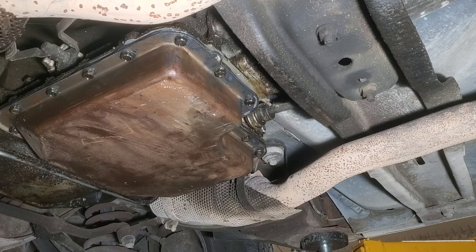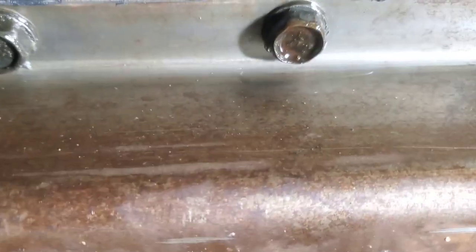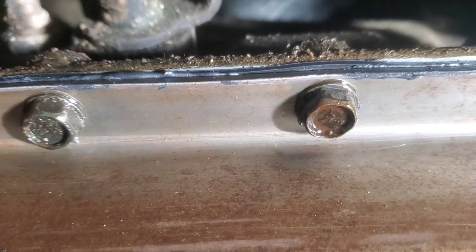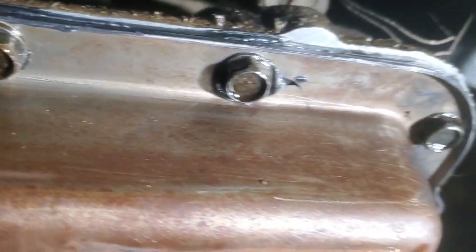And that's that. Basically, you want to get it to where it's not smushing the gasket out, and that's the most you ever want to see silicone smushed out. So should be fine.